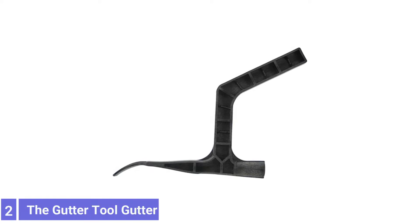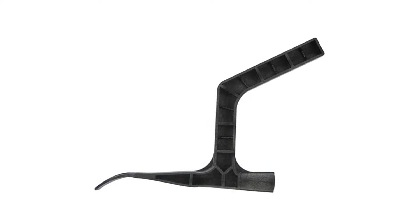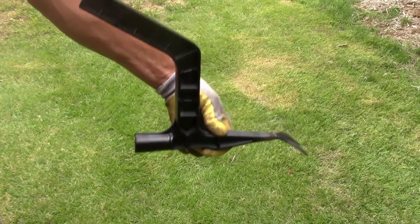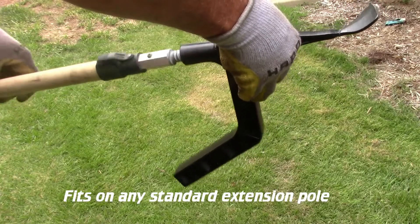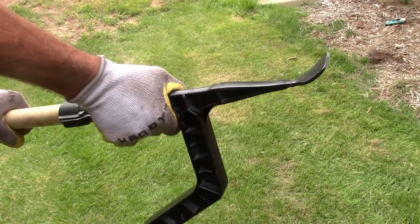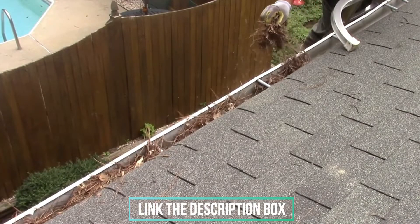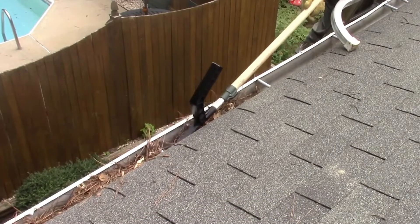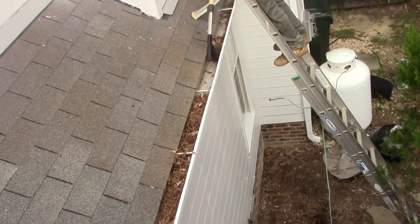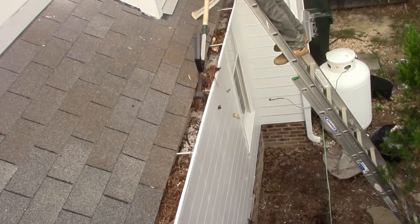Number 2: The Gutter Tool Gutter Cleaner. Anyone who plans to remove gutter clutter with a manual leaf remover should give the gutter cleaning spoon and scoop a look. This plastic device screws onto the end of an extension pole or broomstick and allows the user to drag debris to one central location for removal. The gutter cleaning spoon and scoop is one of the easiest gutter cleaner tools to set up and use. It's lightweight yet durable, making it easy to manipulate. The spoon did a good job of pulling debris to where the ladder is located, and whenever it reached a bracket, it was easy to flip the tool over to use the scoop and push it under the bracket.